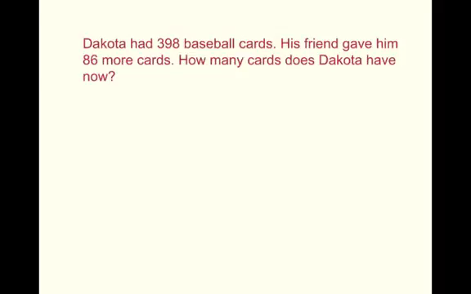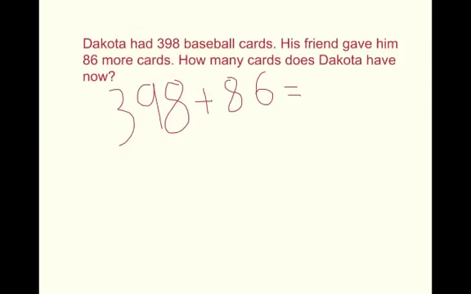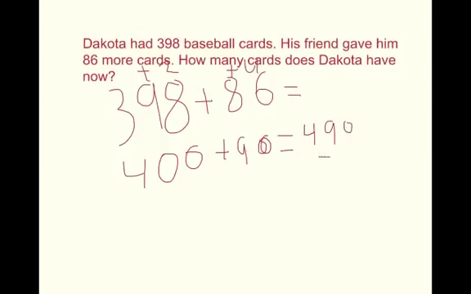398 plus 86 equals, I'm just going to add 2 here and 4 here, and then, because it's easier, 400 plus 90 equals 490, and then I need to subtract 6, because that's what 4 plus 2 is, and I added that. And how did you know it was 484? Well, because I know 6 and 4 is 10, so I know I had to put a 4 there, and then I had to go 10 down, which equals 80, and then 400 is just left alone.